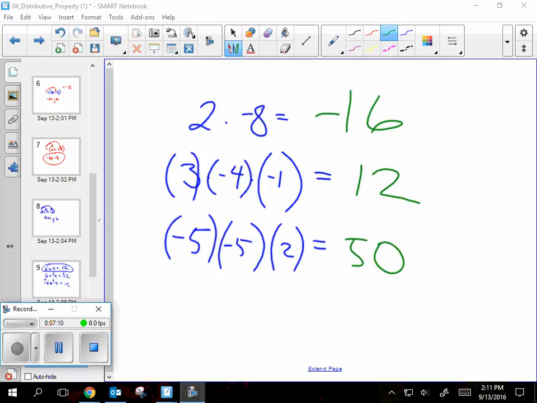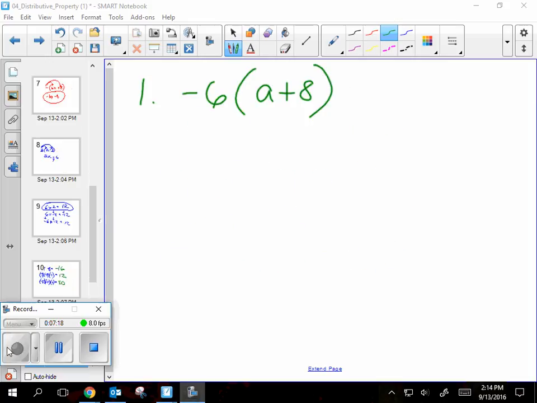All right, so now the distributive worksheet. Behold this thing of beauty. I'm going to pause for a second while I hand it out again. So here we go on number 1 on the worksheet. It says that. That means we got to distribute.